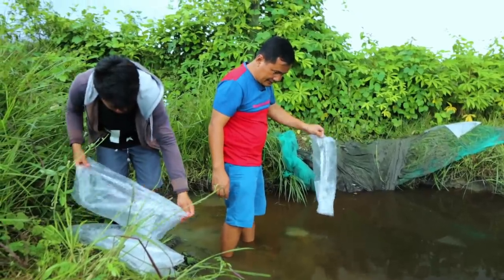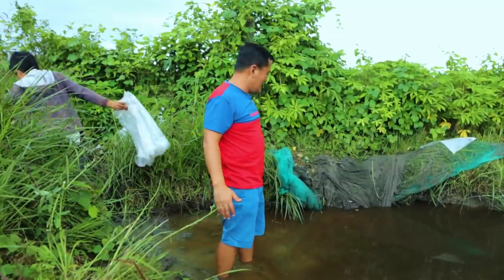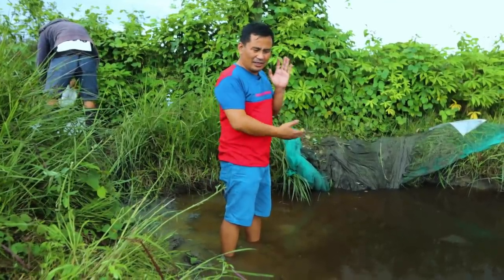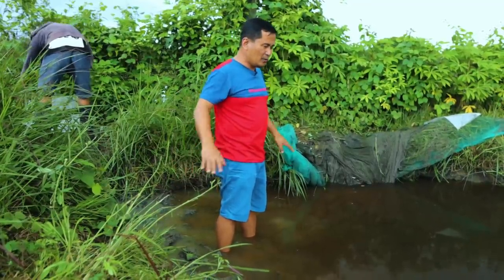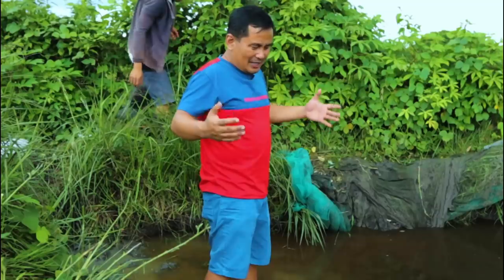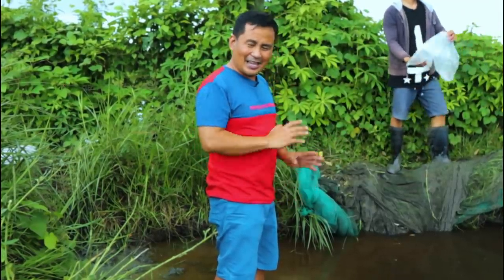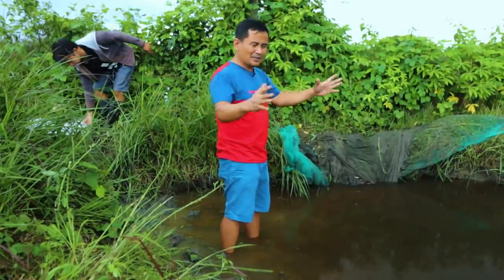So we finally released some 10,000 fry of this catfish. And 3 months from now, I believe we can make a good harvest, just like what we did before. We throw them here for 3 months, and then from 3 months old up to 6 months will be the fattening stage, wherein we will put them in a concrete tank. We will feed them, and of course, that's the time that we're gonna sell them. But for the meantime, I'm not going to sell them because I'm thinking about the aquaponics, and we will use their waste to grow these vegetables.